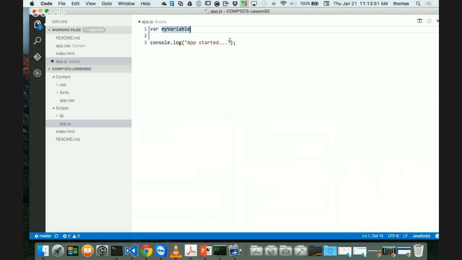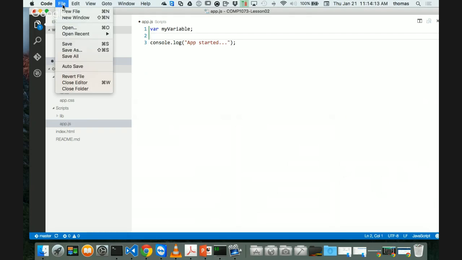Then I can assign a value to my variable, like my name, or some other value. And the thing with JavaScript that makes people crazy, like I said last time, is that it's loosely typed.